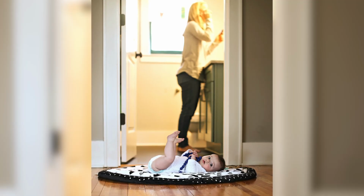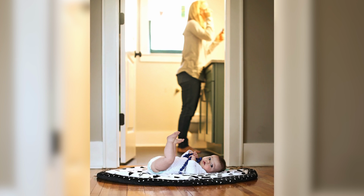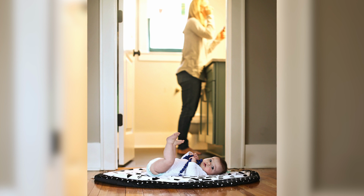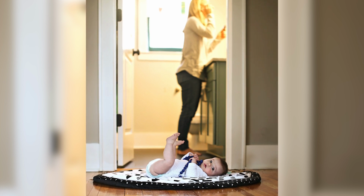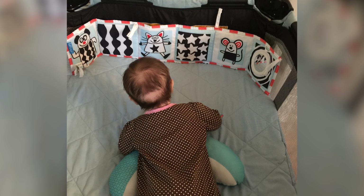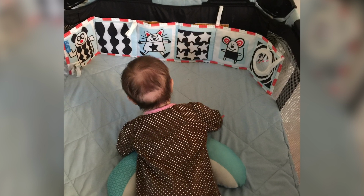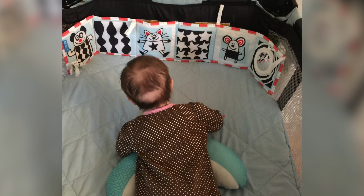So here's some suggestions. Put blankets on the floor or play mats on the floor in different areas of your house where you spend the most time. So we used to have one outside of our master bathroom so that when I got ready in the morning, I could put baby down on the floor to play. If your home is not safe through siblings or big animals, what you can do is use a flat play yard like a pack and play and strategically put those around the house so that baby has some play space that's up off the floor but is still flat and unrestricted.